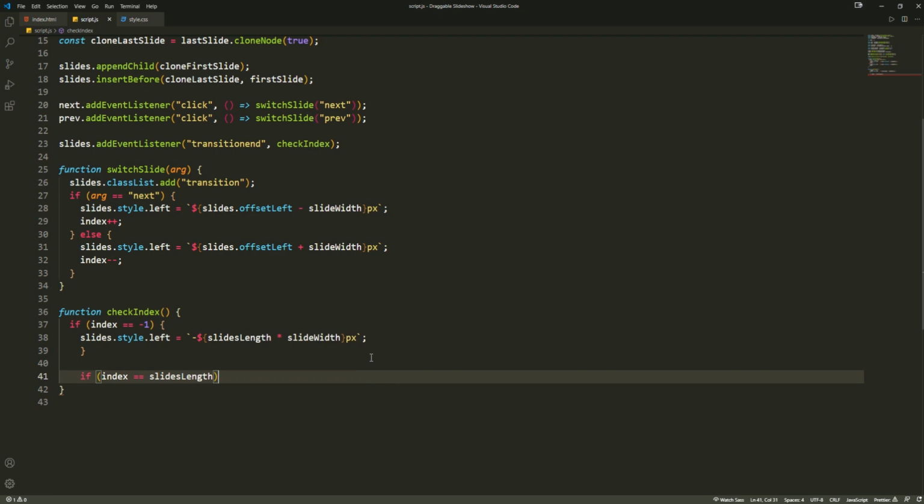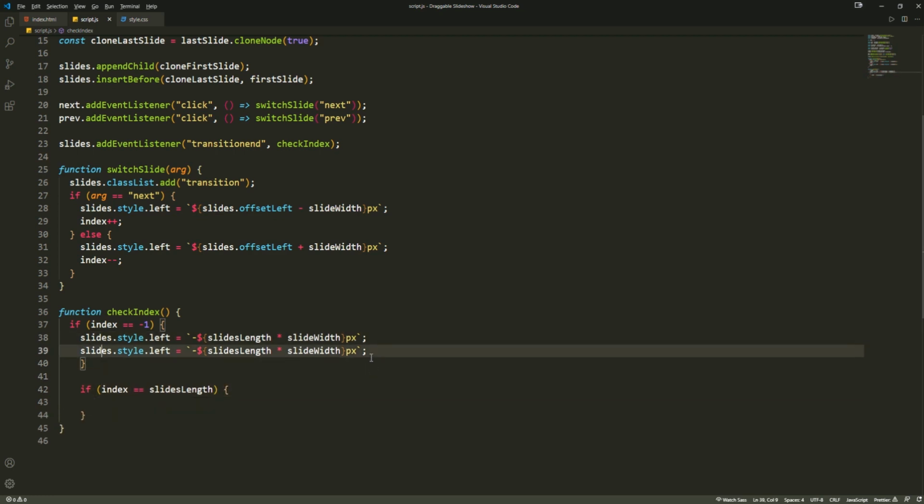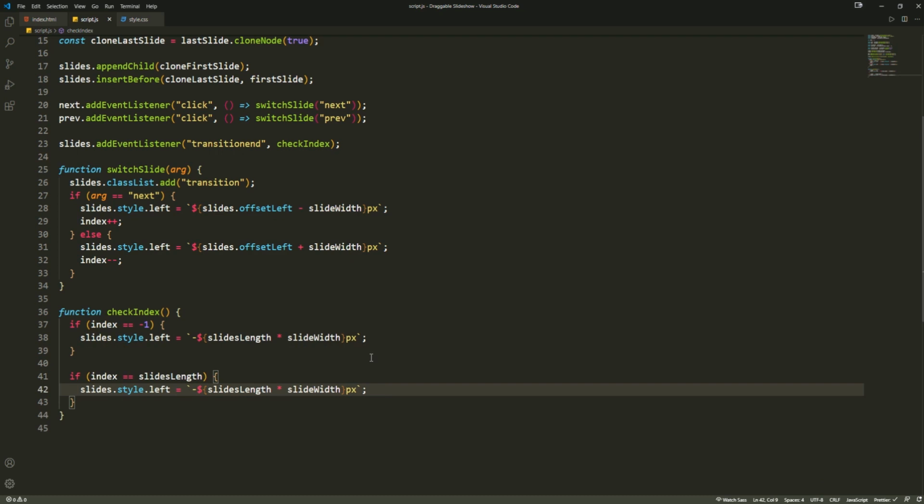So slidesLength, and then let's just duplicate it down below right here, paste it, and this time it's going to be only 1. And you can guess why it is 1, because this slide width is 992 pixels, and we are just landing right at the first slide if the index is equal to this one right here.